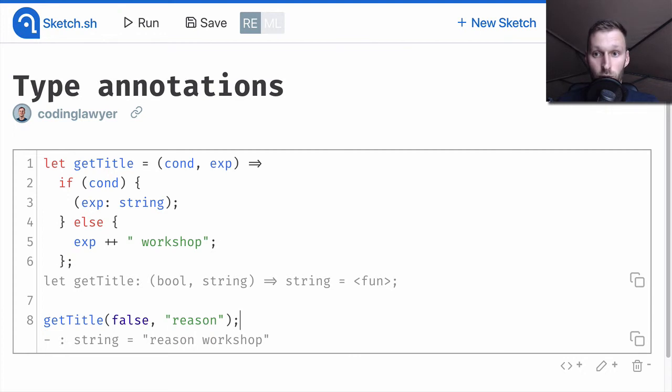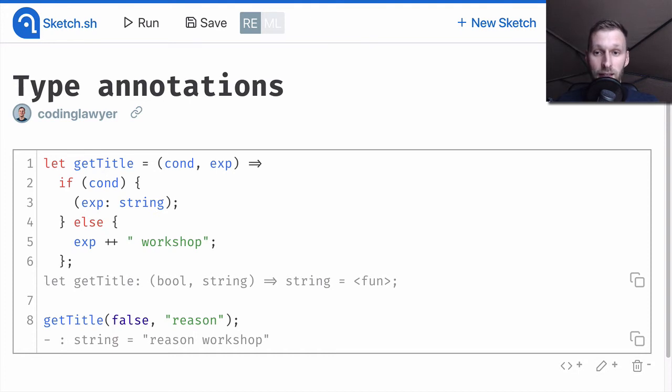If condition is true, we will return the original expression argument. Otherwise, we will return its concatenated version. As you can see, we annotated only the case if the condition is true. In such situation, we will return a string.